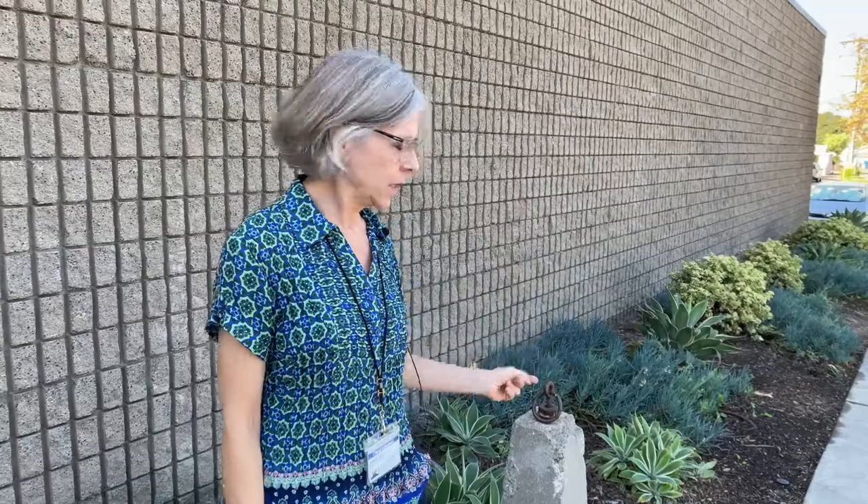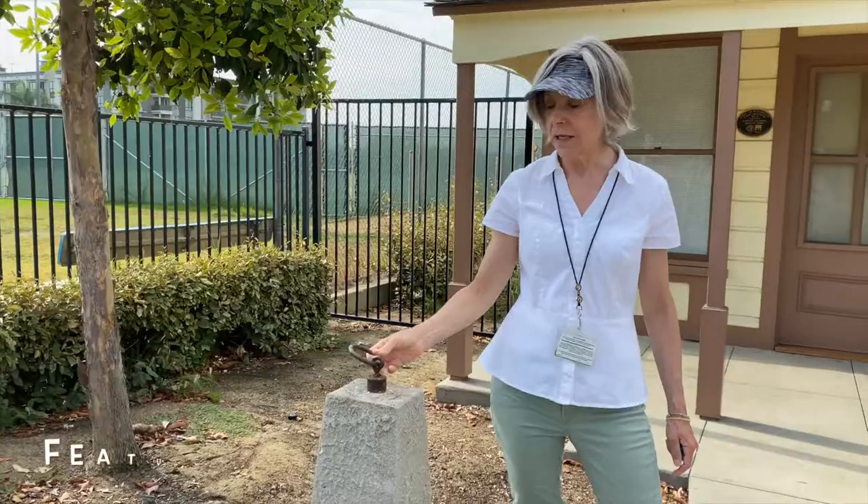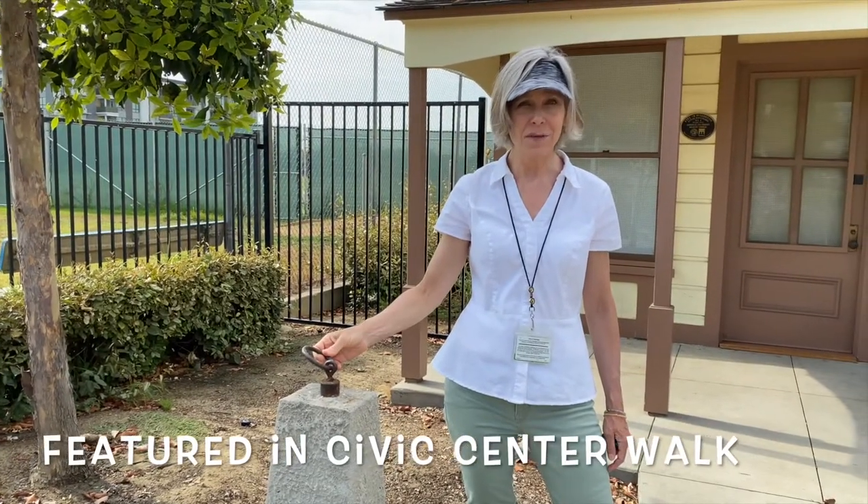So we have two. This one in front of the library was originally in front of the Carnegie Library from 1905, on the corner of Walsham and Pomona — the site of what's now the Fullerton Museum Center. The other one is in front of the Amherst Brothers real estate office just across the street.